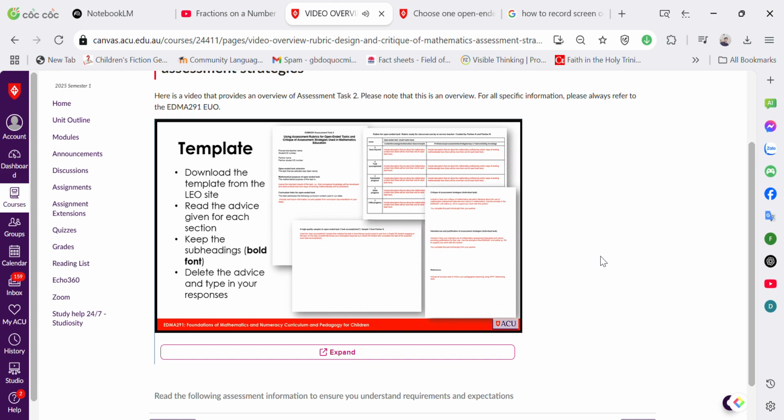And if you are working as the partner and you're not including the rubric or the high quality work samples, you just will include the critique of the assessment strategies and the intended use and the references. So you need to decide if you're going to work with a partner who's going to upload everything, and then which partner is going to just upload the critique of the assessment strategies and the intended use and justification of those assessment strategies.